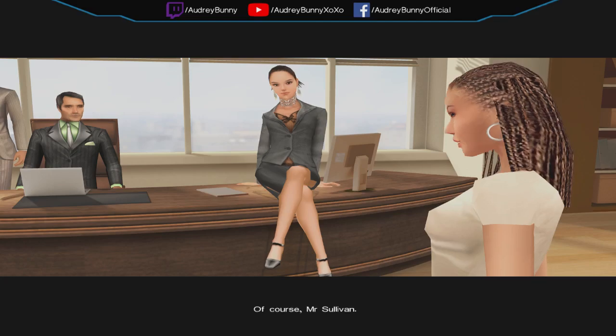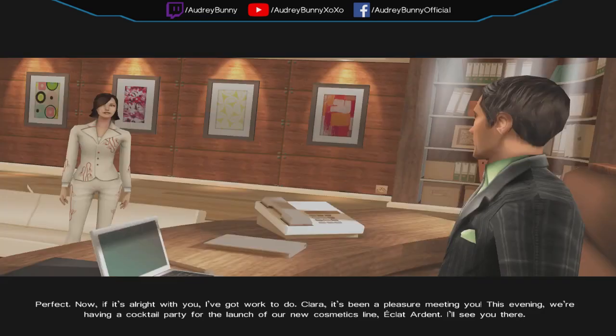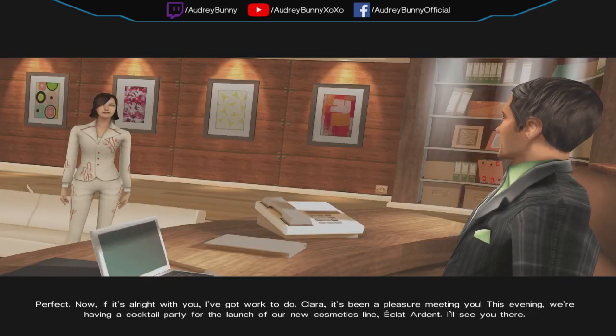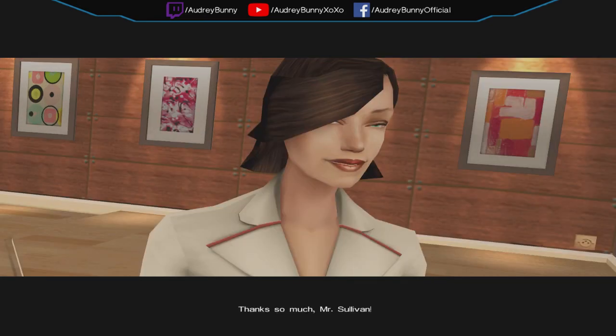Of course, Mr. Sullivan. Perfect. Now, if it's all right with you, I've got work to do. Clara, it's been a pleasure meeting you. This evening, we're having a cocktail party for the launch of our new cosmetics line, Éclat Ardent. I'll see you there. Thank you so much, Mr. Sullivan.